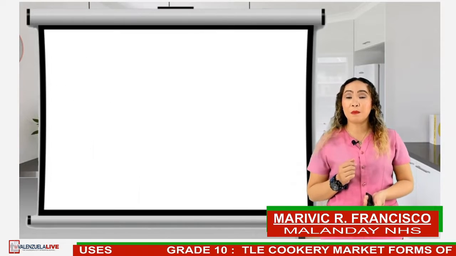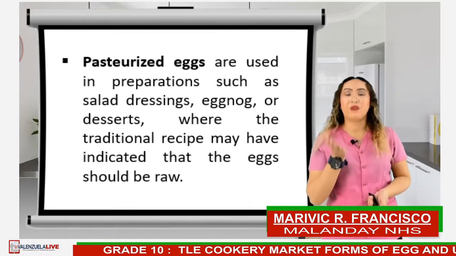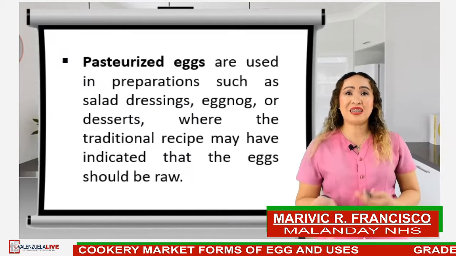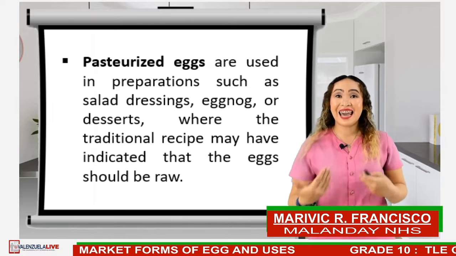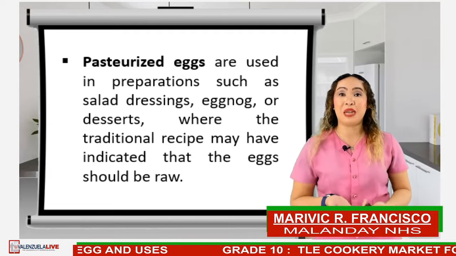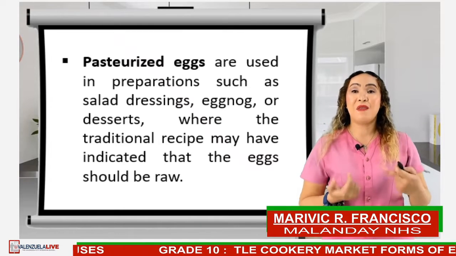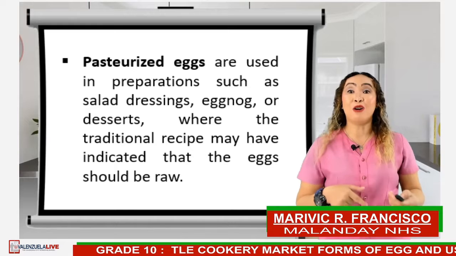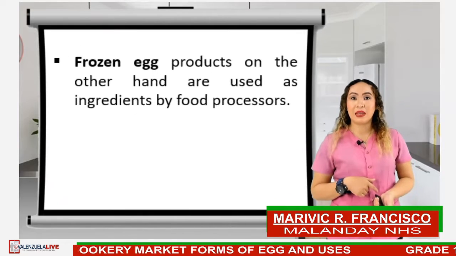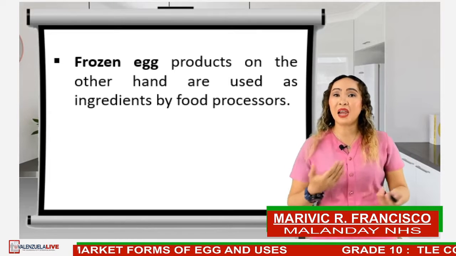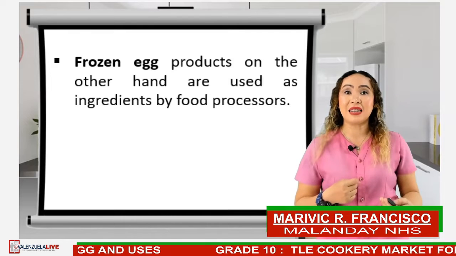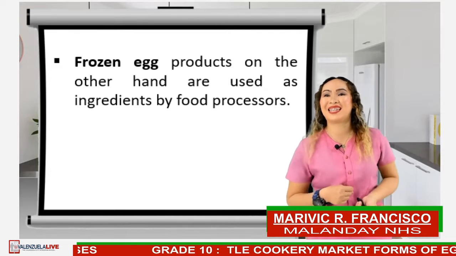So when you say pasteurized eggs, they are used in preparations such as salad dressings, eggnog, or desserts, where the traditional recipe may have indicated that the eggs should be raw. All right. We have the frozen egg products, on the other hand, which are used as ingredients by food processors. All right.